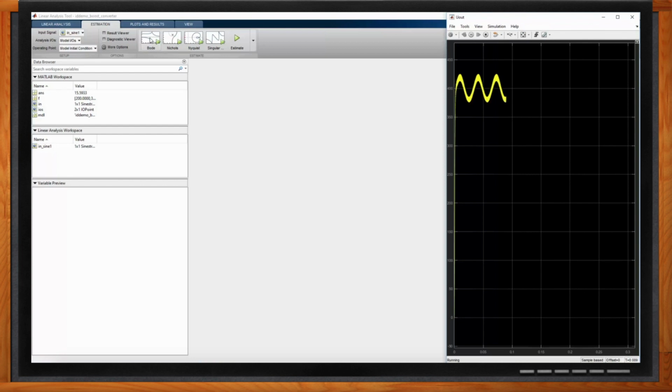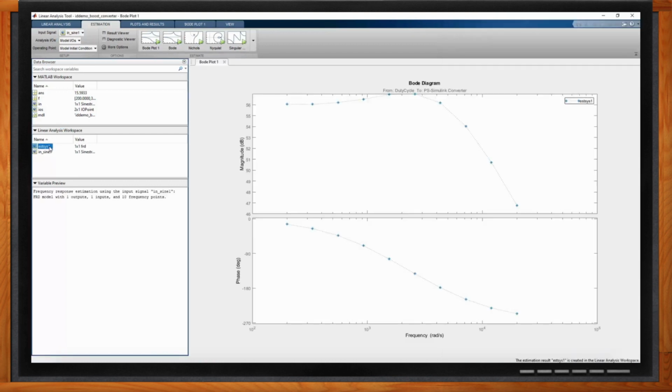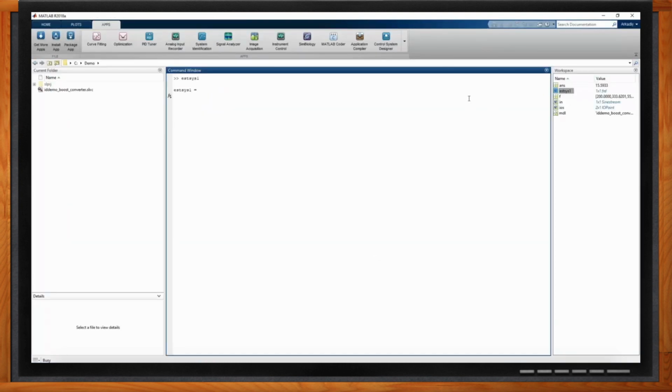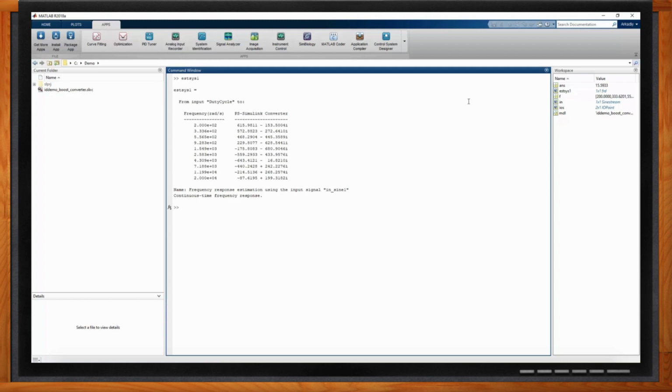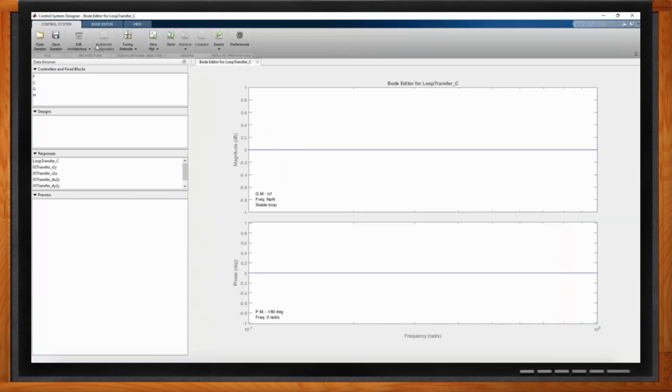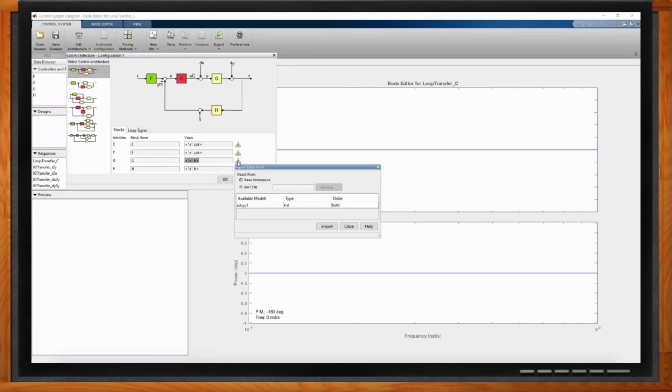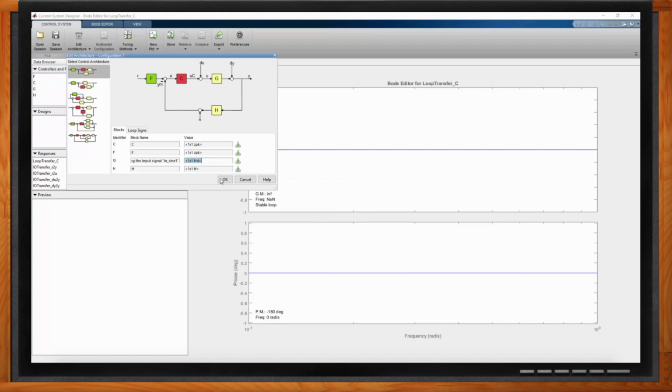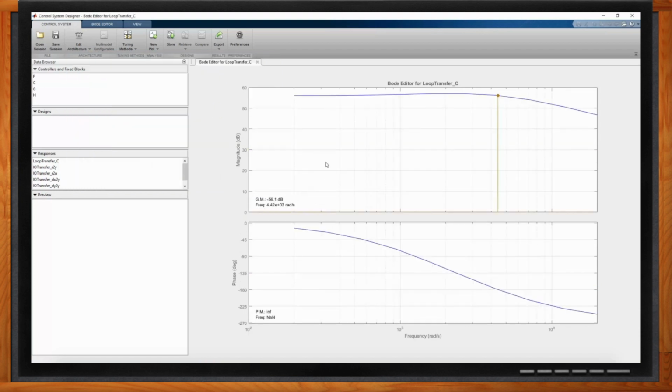We see the simulation is running, we look at the output voltage, we see how the frequency content is changing, the frequency is increasing. When the simulation is done, the tool automatically computes the frequency response for us. We can bring this frequency response into MATLAB. We see complex numbers here. And then we can start our control design tool called Control System Designer, where we can interactively shape the loop. We start by bringing this frequency response in. We see it here in the Bode plot.